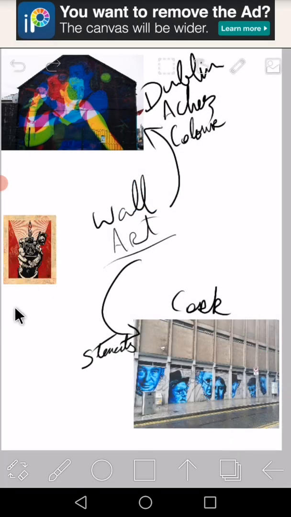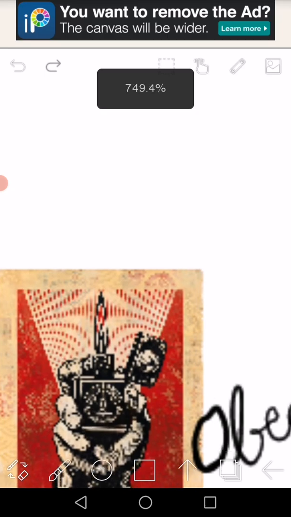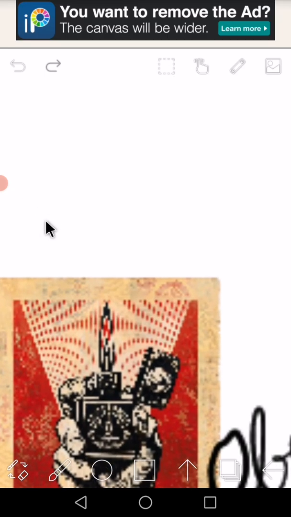And this one is done in LA. Usually he works in, and it's Shepard Fairey or Obey, and I'm just going to zoom in so I can see it a bit clearer. And he does printmaking, so I'm just going to say print.